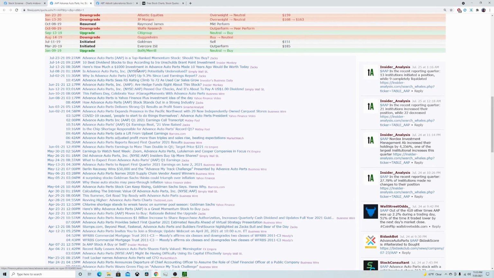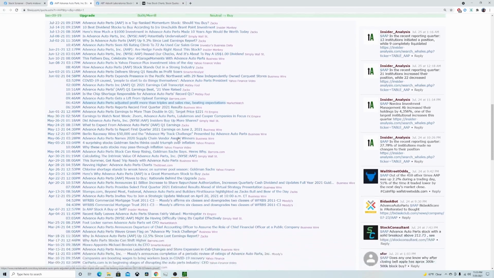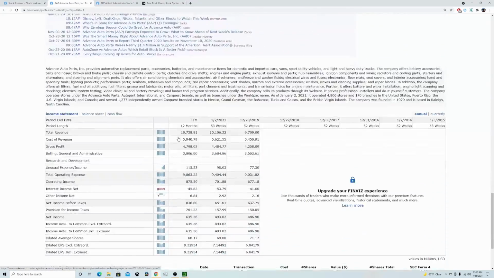Then we're going to scroll down and give us a quick glance at the news. Hey, is this company being sued? Are they having any scandals? Or are they experiencing anything bad, basically like a lawsuit or anything of that nature? We see none of that stuff here, so we're going to keep going down.